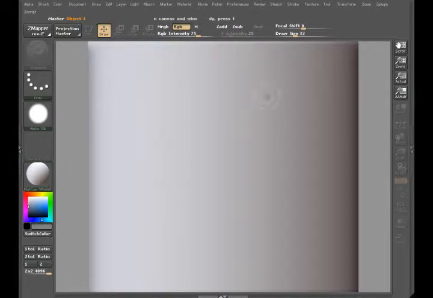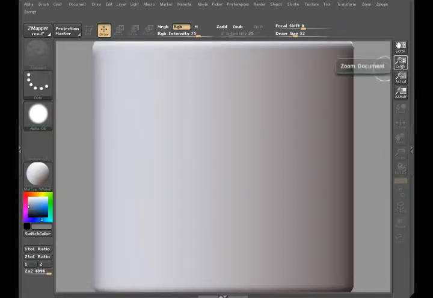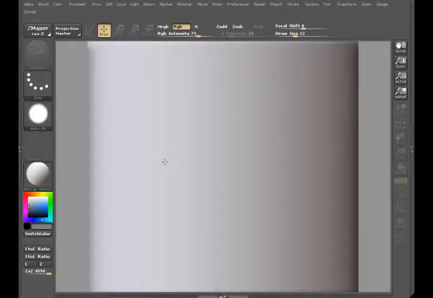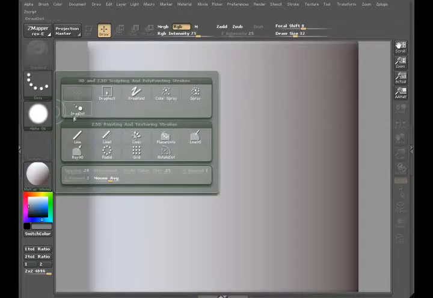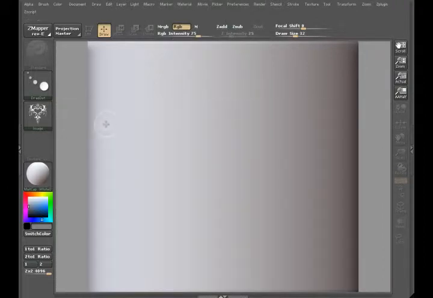Now sometimes this might get big. You can zoom it if you want to. But anyway, I'm going to find a texture here that's got some good detail to it, where maybe the Projection Master would really mess up on this, so I'm going to try to give him a little hard time here.